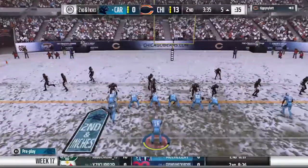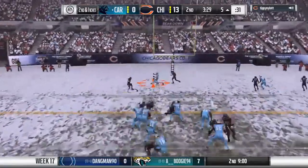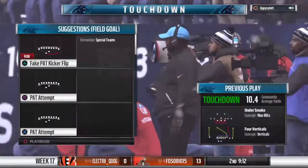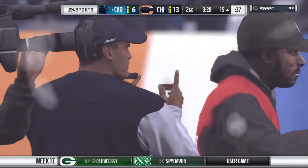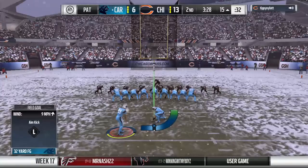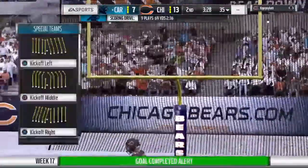Give him 10 yards on the pickup, and that'll make it 2nd and a foot or so. Not an ideal spot to be on first down, but I love the play. And he's got it. Touchdown, Panthers. Their big tight end with touchdown number 8 on the year. And the Panthers are able to get this back within a touchdown. And that'll make it 13-7.